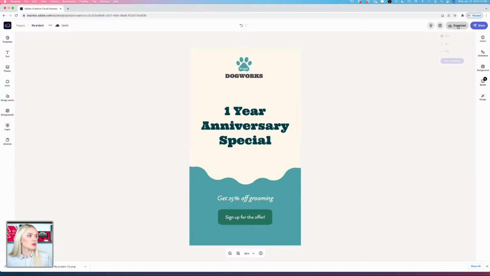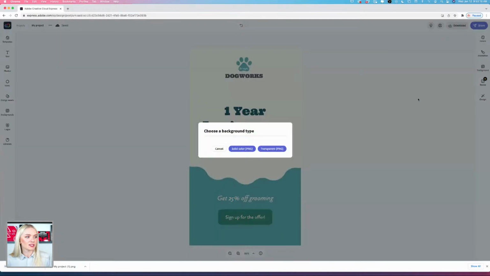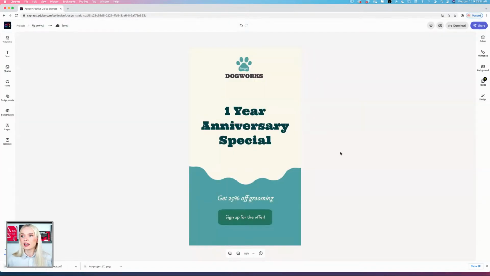So now we're going into download and we are going into PNG and we are clicking start download. And here in the case of our logo where we wanted a transparent background, we clicked on transparent. And here we can click on solid color, which will make our post completely covered with color. And I'm clicking that. Now I already have my file available. In this case, I would just airdrop it to my phone, but you can also, of course, design this completely on your mobile phone, so you don't even have to transfer devices.